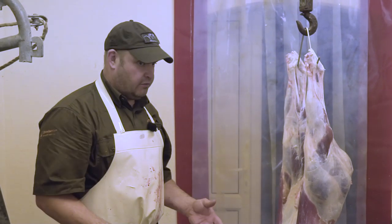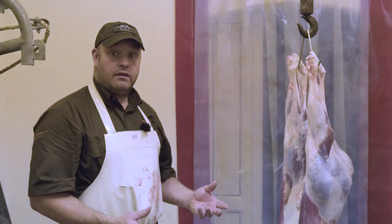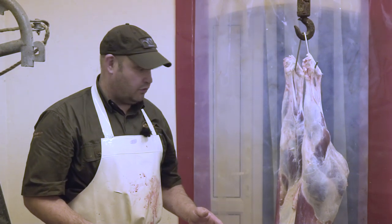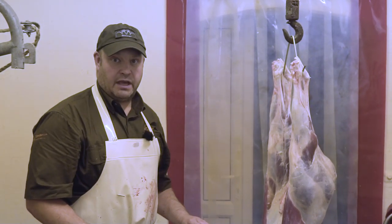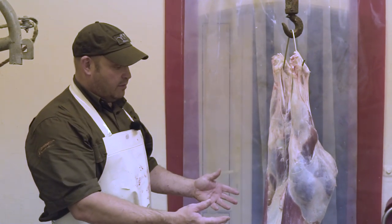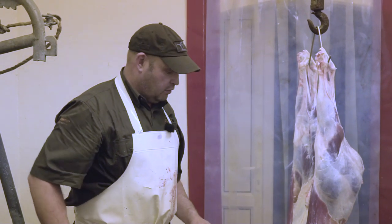They filter everything. They're like your car's main engine filter. They do everything. So if your kidneys are pretty much clean and nice, then the rest of the animal is going to be pretty much good. This animal, I can tell you now, there's going to be no problems whatsoever when we get inside. I'll be very surprised if there is. It's a beautiful little beast. There's no inflammation in the glands in the legs or anywhere that we've looked at. It's been lovely.